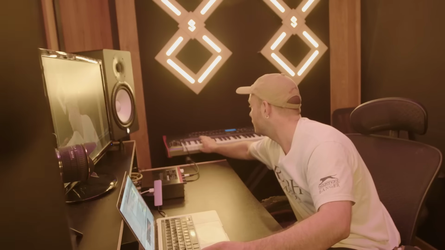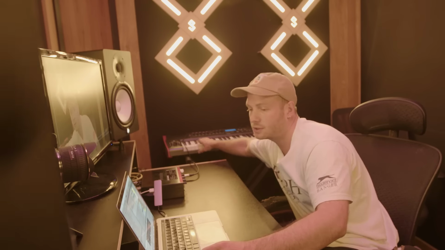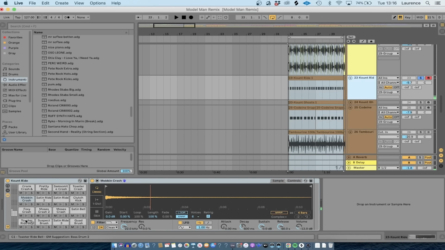So I've got these set up on a drum rack, which I then play in on the MIDI keyboard. So I can just layer my own playing over the top of the breaks. So for instance on this, I've just got a simple ride there. Got some ghost notes. So this part's all programmed in the MIDI, whereas the rest is audio. I like to use a mix of both.